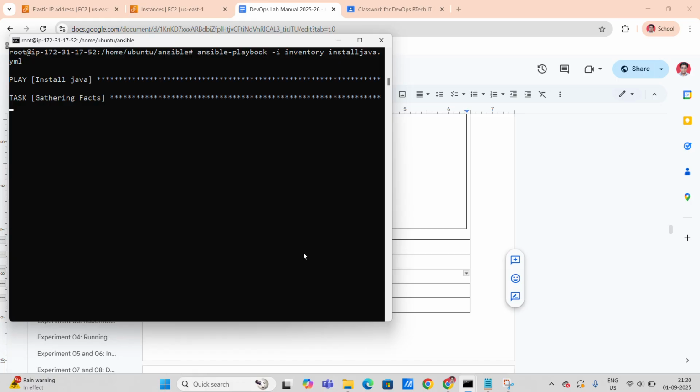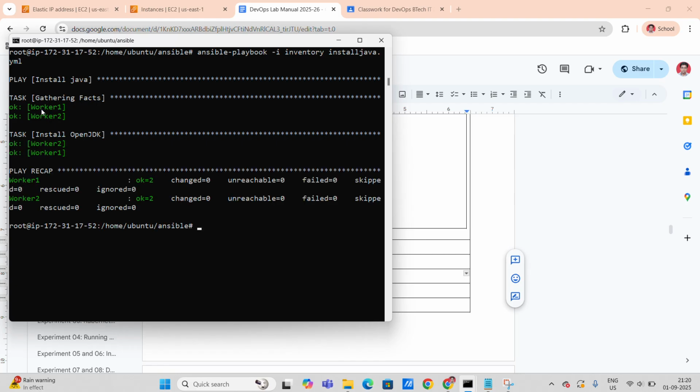When I hit enter, it says installing Java. Then it's gathering the facts, that is worker 1 and worker 2 are all okay. It did not change anything because I did not uninstall Java. Okay, so I forgot to uninstall Java. So Java was already installed over there.